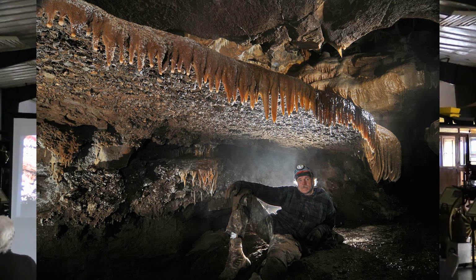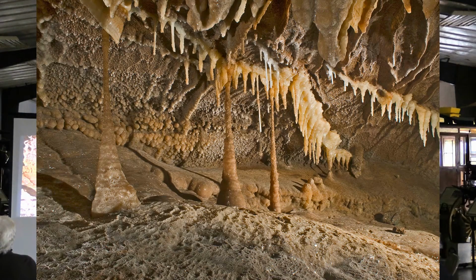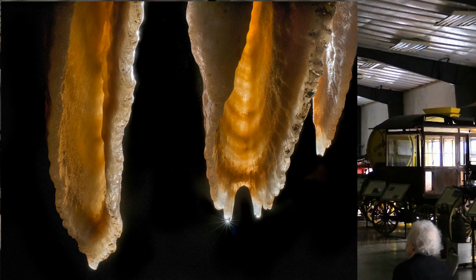So this cave was actually opened up by miners. There was no known entrance, and miners dug into it. Fortunately, the guy who dug into it decided to preserve it rather than destroy it. But compared to most of the caves, there's been very little damage to it. Is it more horizontal? It's horizontal once you're in there, but to get into it, they had to put a culvert pipe that drops down 20 feet. So you actually have to use rope and vertical gear to go into it.